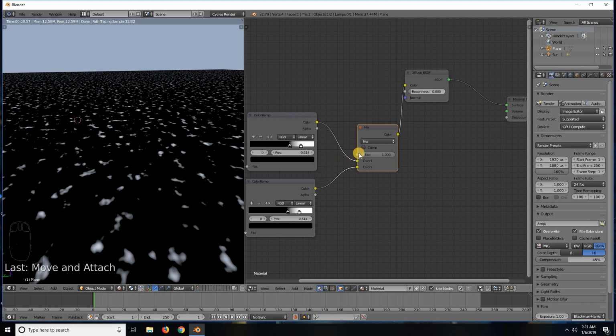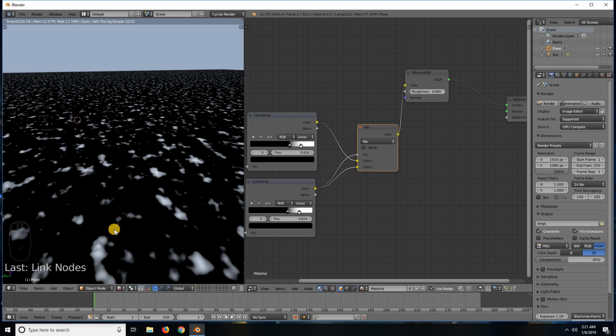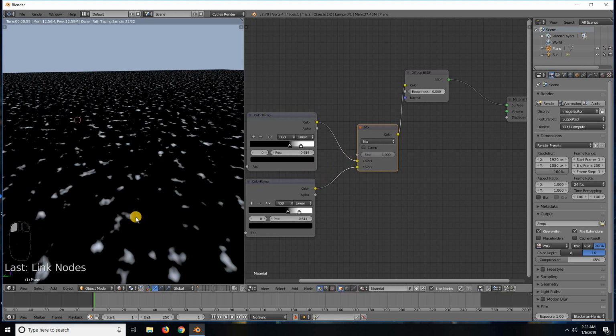And everywhere that this image is black, it's going to be showing this top option, which will let the white from this one in the other spots through, just like we want. So if we take this color output and plug it into the top there, now we have both spots. Let's unplug that real fast.